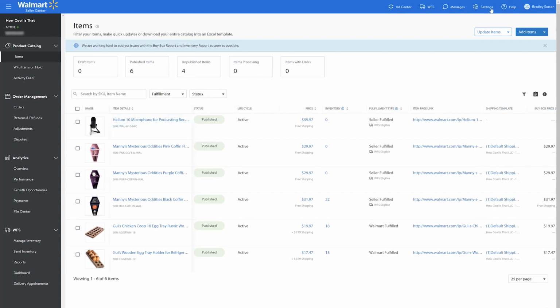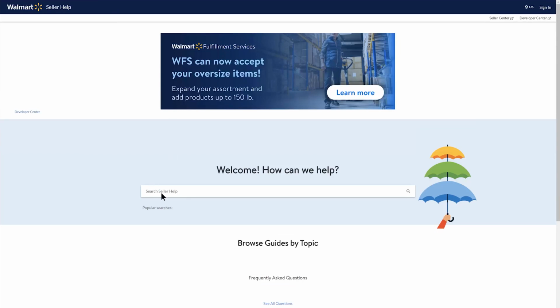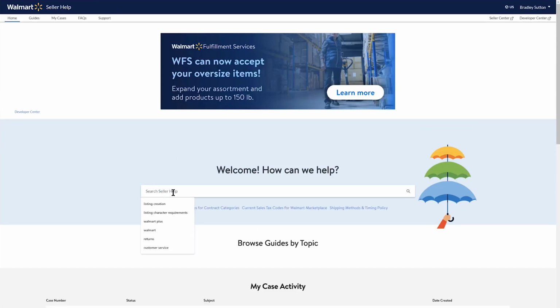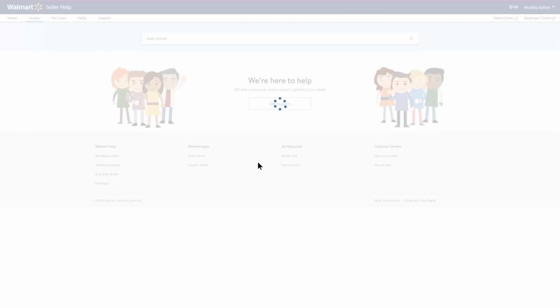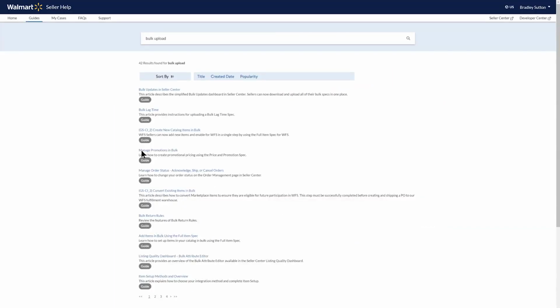Let's actually go ahead and pull up the guide for this, so we can just kind of show you some of the different information that they'll have in there. We talked about the images before. It goes through that. So let's go ahead in the guide section. We go to, I think they call it the bulk 4.0. Here, bulk upload. Just go ahead and search, and it's a pretty good algorithm.